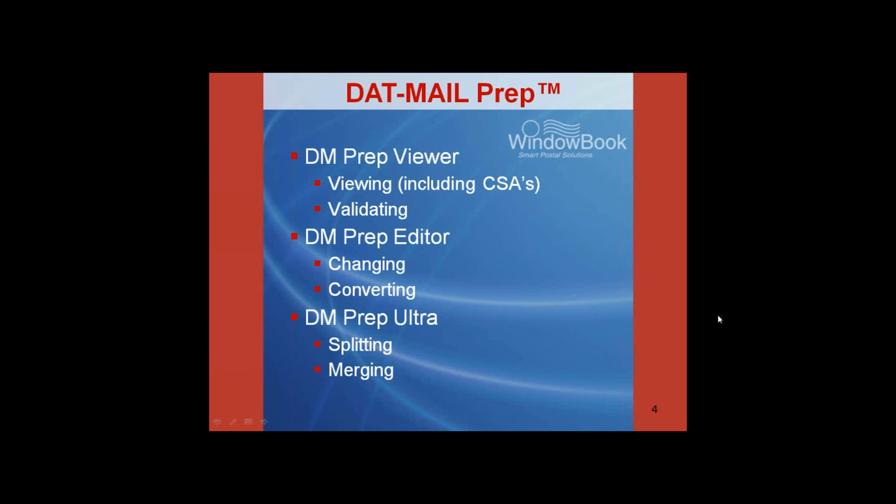So moving one more step up the ladder, we come to DAT-MAIL Prep Ultra. Does all the functions of the previous 2 versions. It also contains splitting functionality. So oftentimes mailers have very large Mail.dat files with multiple segments in them, and then they need to split that file into separate files, say one for each segment.